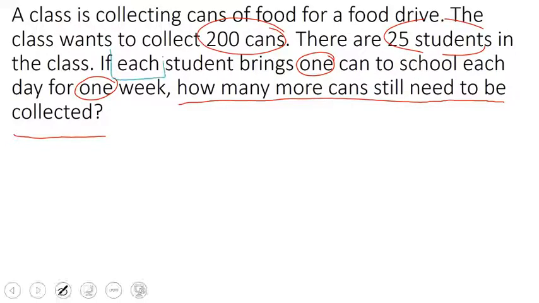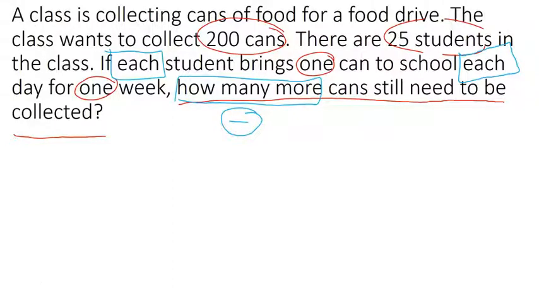Hopefully you saw that there's a couple eaches in here. Remember that each usually clues us into some kind of multiplication or division. There's also a keyword or phrase, rather, here in our question. They ask, how many more? Remember that how many is not a keyword because that could apply to just about any sign, but how many more usually means we're going to have some kind of subtraction involved. So let's keep that in mind as we solve this problem.